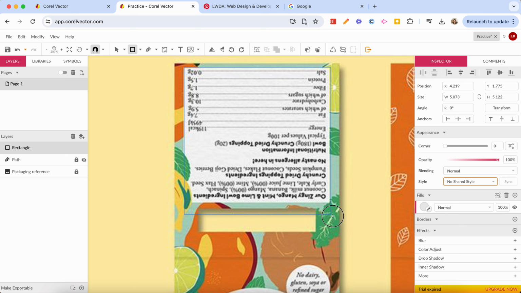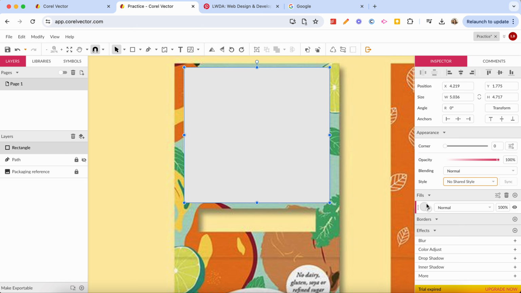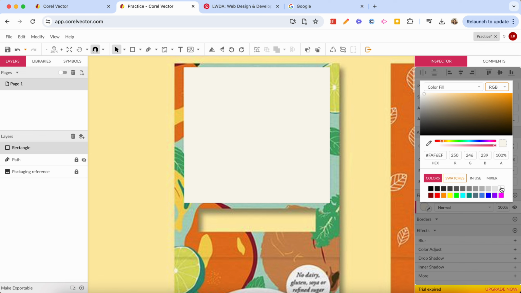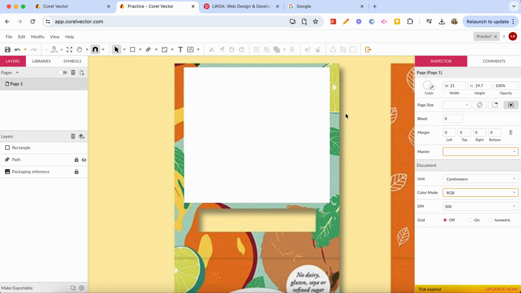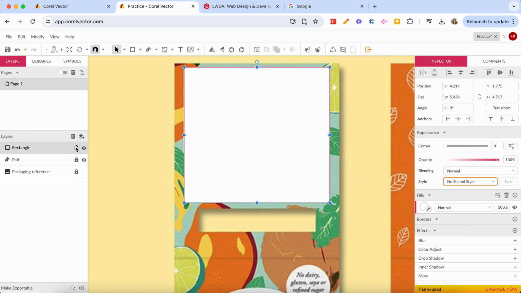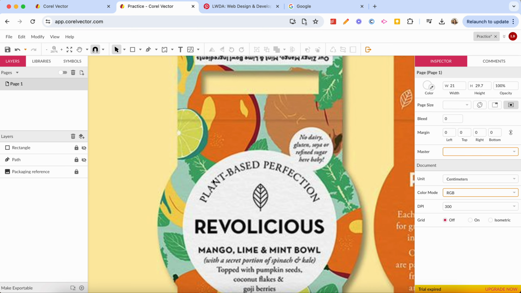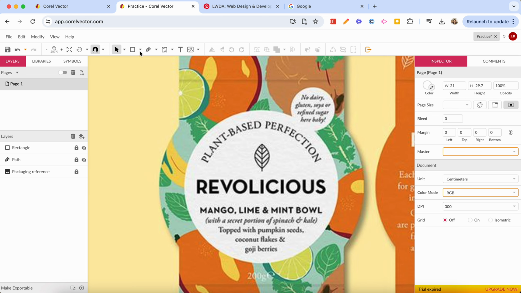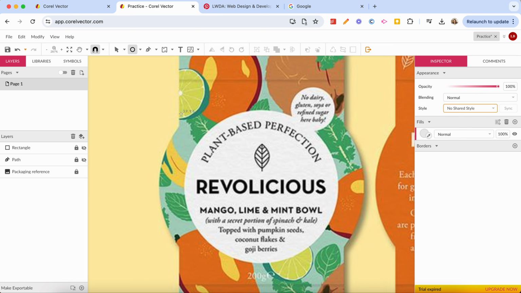Another thing, these texts, are you going to replicate them exactly as they are? Yes, hopefully you will. So over here, the first thing is that I will be having a white background. You can either try to use the dropper to select the right shade, or just because you know that this is white, you can just go here and select white right away. In this case, I will just do the same. I will hide it and just do the other shapes.